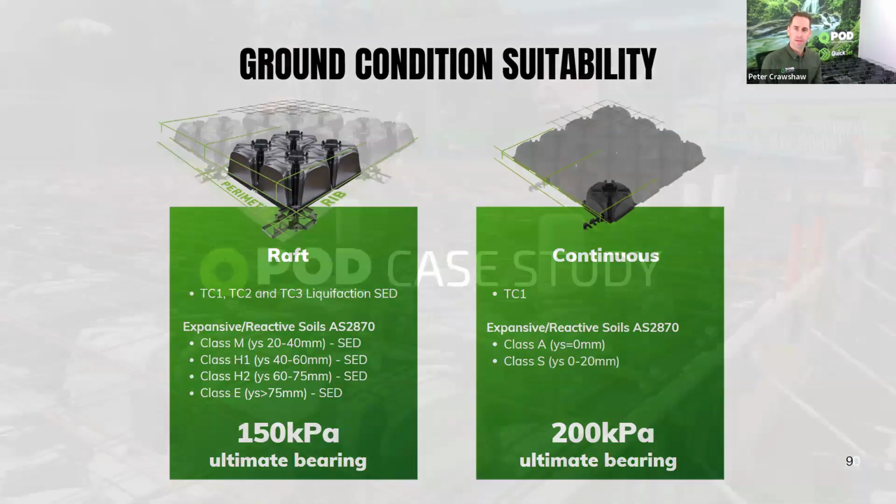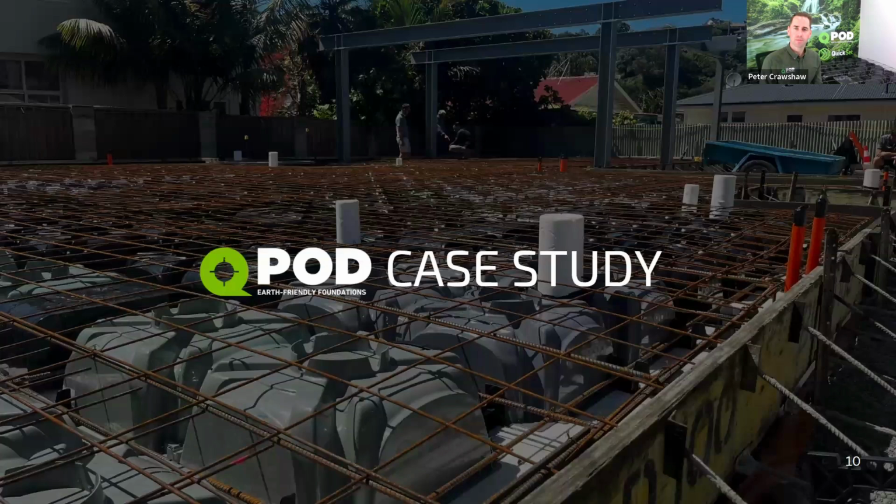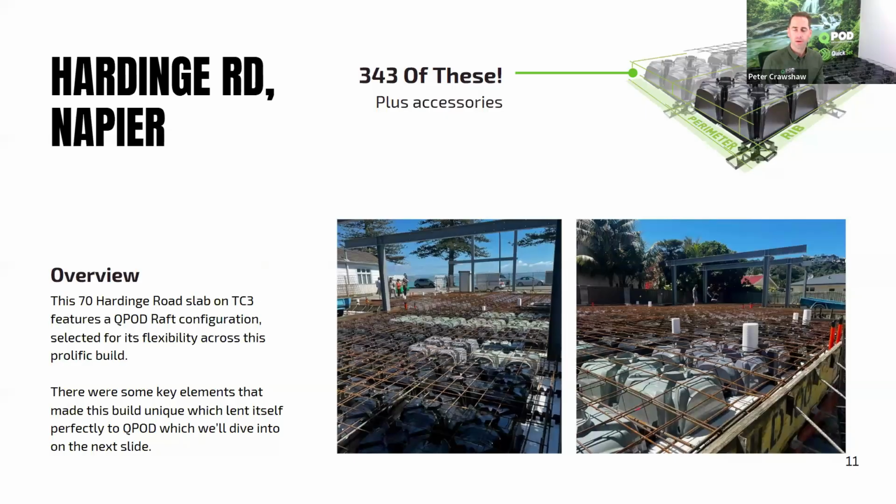Just having a little look at a case study right here in Napier actually. So assuming it's all around New Zealand, but this was one that had a lot going on, so we just wanted to share that. It was a TC3 soil site right on the shorefront, multi-story and a lot of features. So I just wanted to run through that as a good example to share.